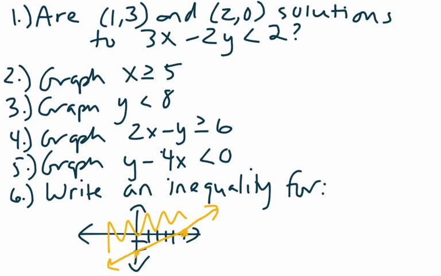And for number 6, integrating a whole bunch of different skills there, write an inequality for that graph. So notice where those points are, notice what kind of line it is, and then notice the direction of the shading. Pause the video at this time and then unpause it when you're ready to review your work.